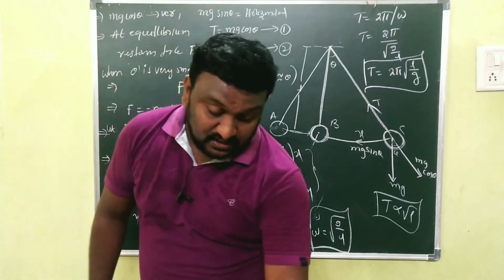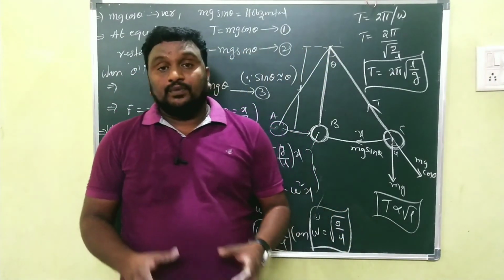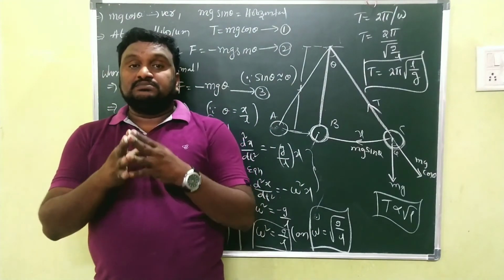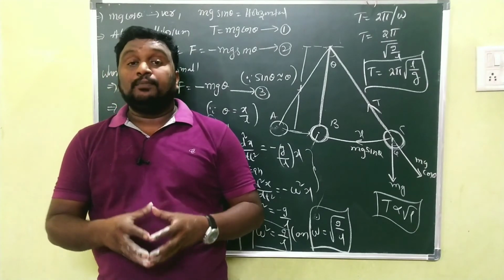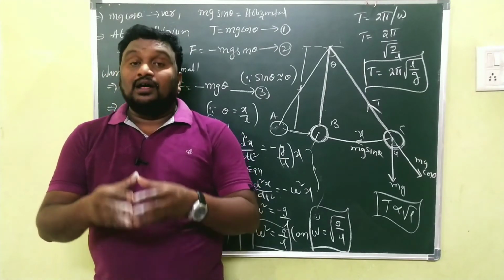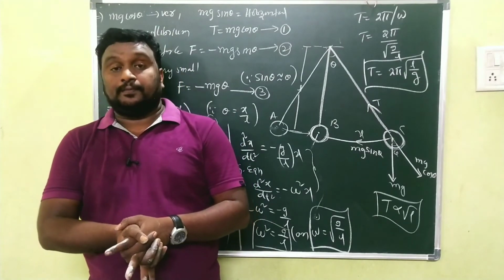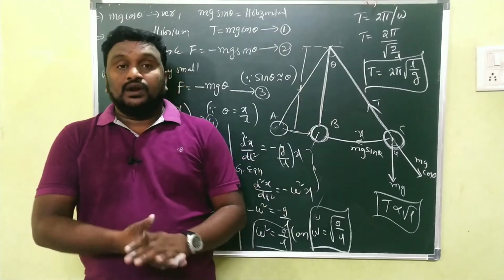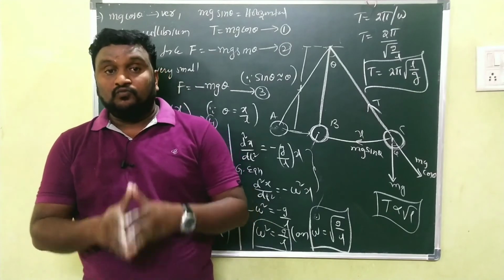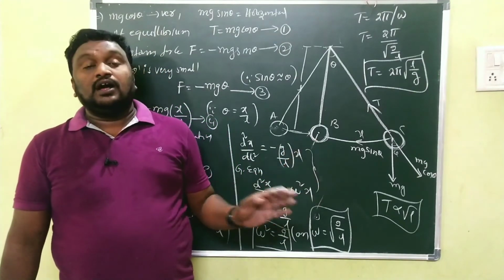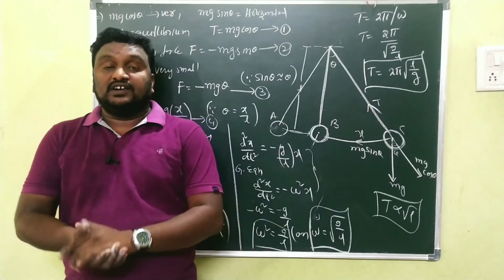Okay children, see once again, a very important question, you have to remember very carefully. Children, what is a simple pendulum? A simple pendulum is nothing but a point mass suspended from a rigid support with the help of an inextensible, flexible and massless thread or string like this. Now we want to find out the time period of a simple pendulum. For example, this is the bob and we give a little push, then it will execute simple harmonic oscillations.